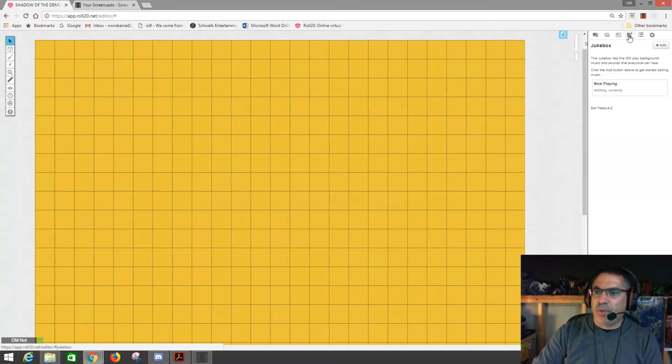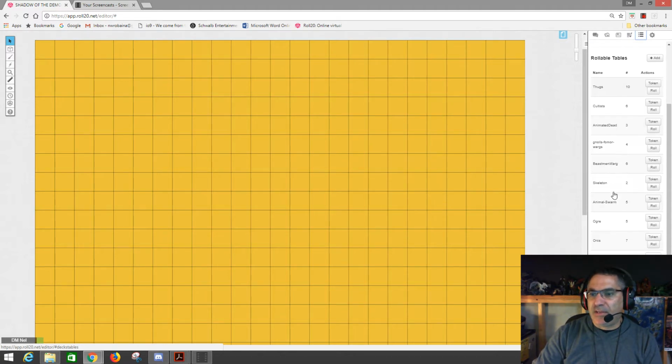Now, this next thing is jukebox. I don't have any music in here, and I really haven't played with this too much. I wish I could put my own music in here. It'd be so nice to have some metal music to be able to load as soon as I throw a map out there. But unfortunately, I haven't figured out if it's even possible.